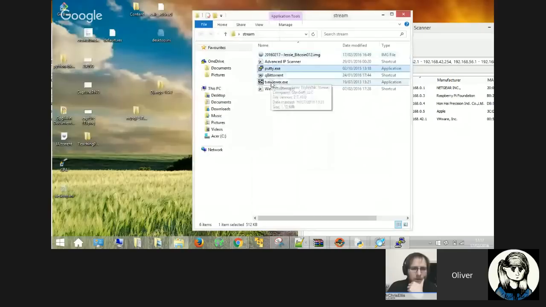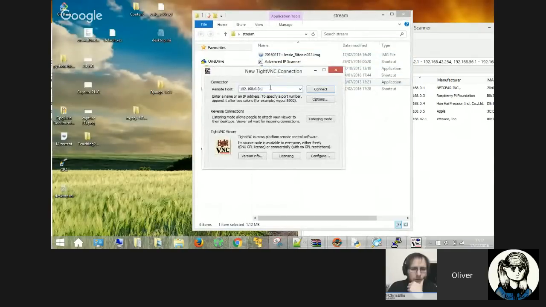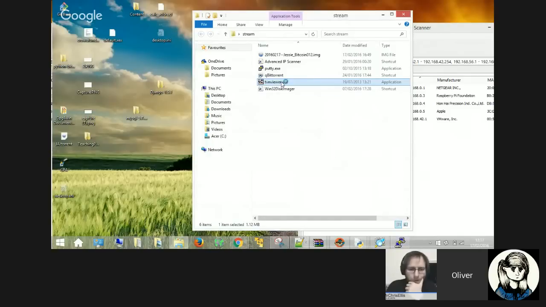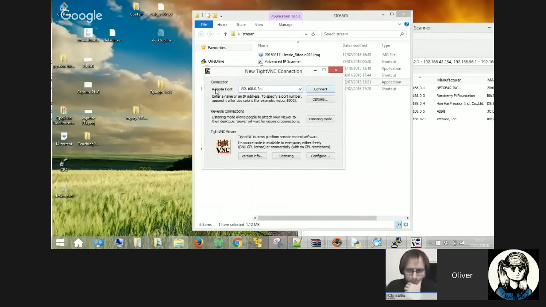Anyway, so when we run that, put the :1. You have to put the one as well. Is that the port number? That looks like the port number. Is that the port number? Remote host, yeah, I think it is. It's the IP and then the port number. Yeah, and the 1.